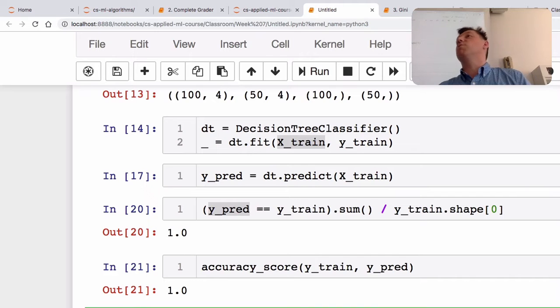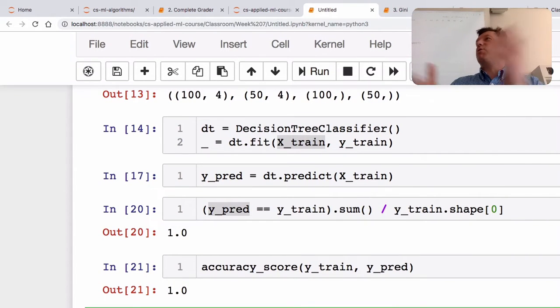So we trained the tree on the train set, 70% there, 30% in the test set. Our prediction on the train set is 1.0. We're probably overfitting, but okay. This is actually a simple data set, I'm going to remind you, so it shouldn't be too bad, even if it overfits a bit.